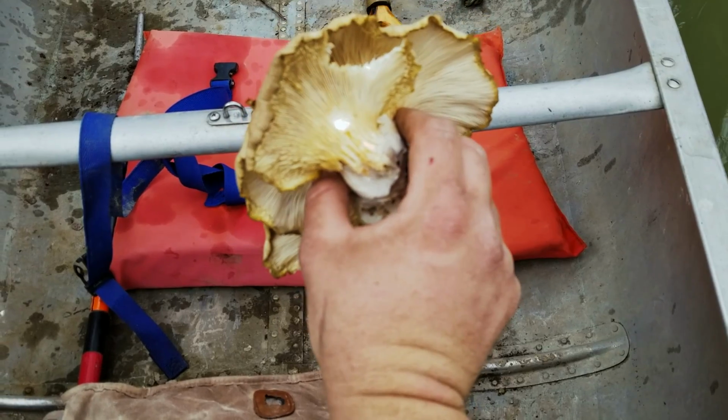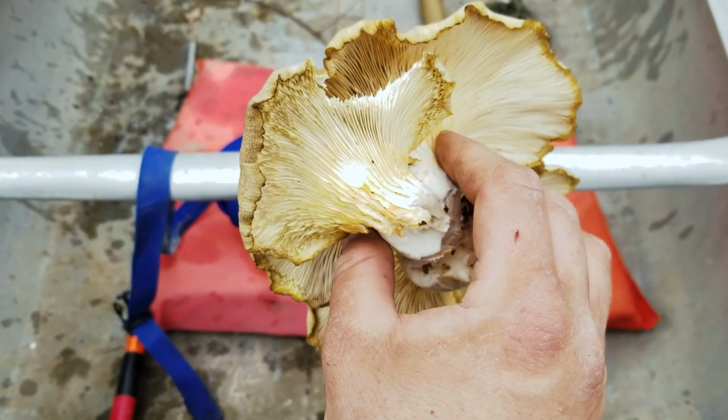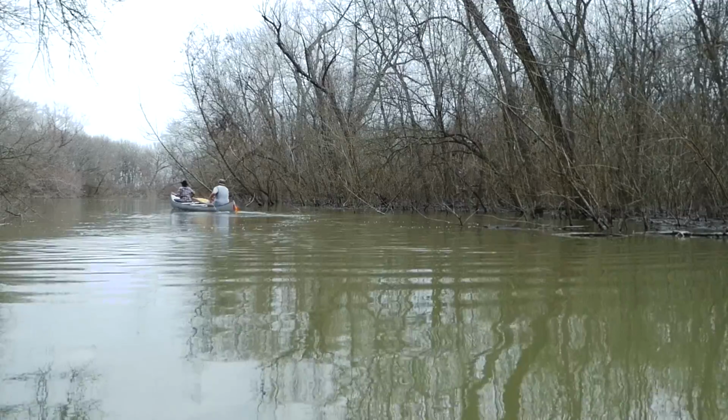I think they're oyster, man. Yeah. They're a little worse for wear. I think they'll still be good.